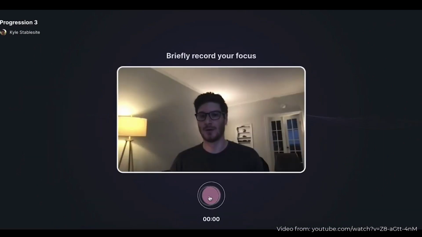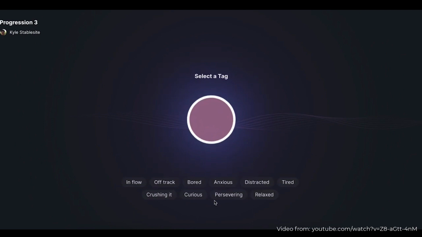Yeah. And so when that 5-minute timer goes off, you'll then be presented with a little screen that will ask you to record a short reflection. Recording that reflection, which we think is going to start building that meta awareness that you need to be focused. On top of that, you'll then be asked to give yourself a little tag. So you could tag that you were either completely off track or that you were feeling tired. So there's a balance of positive, negative, some neutral assessments that you could tag that moment, and you can see a progress through that progression.